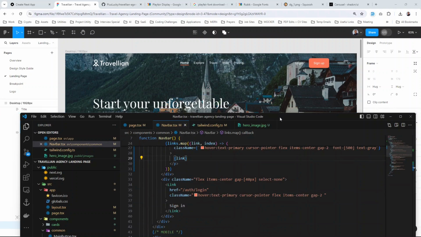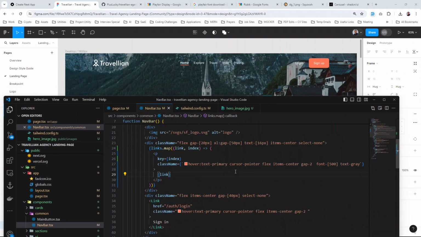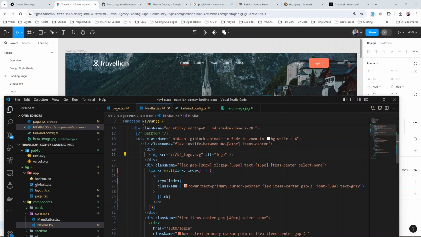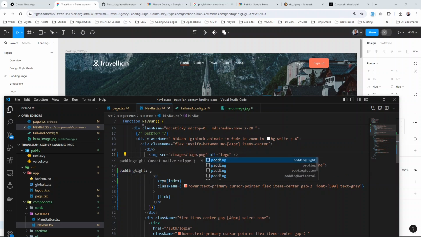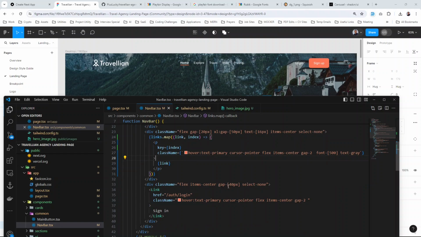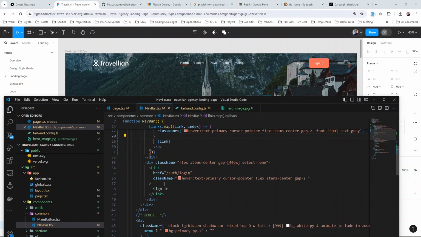Yeah, so at the end part of it, I think we will separate in between the logo, the actual logo, which you can find in images, then slash logo.png, not svg, png. And in the last part, we basically have a text, two buttons here. So one is obviously a link that shows login. And the other one is actually like an actual button.